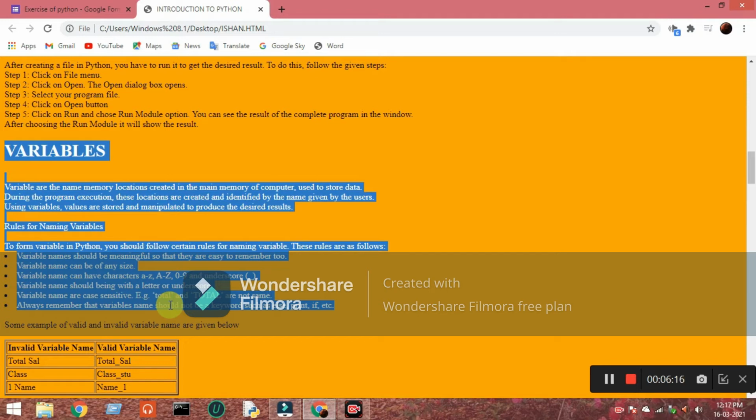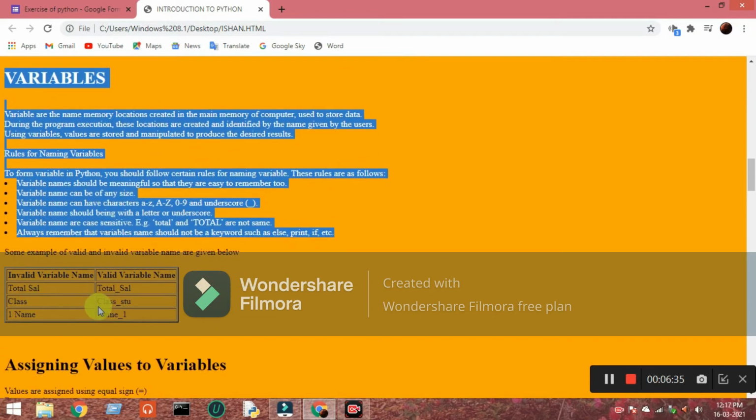Rules for naming variables. To form a variable in Python, you should follow certain rules for naming variables. These rules are as follows. Variable names should be meaningful so that they are easy to remember too. Variable name can be of any size. Variable name can have characters as 0-9 and underscore.